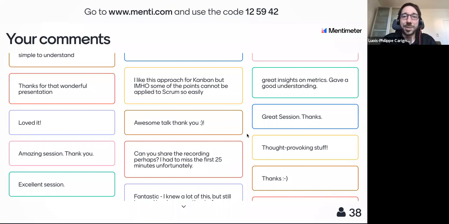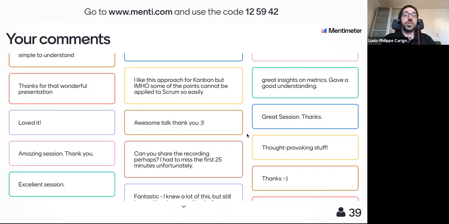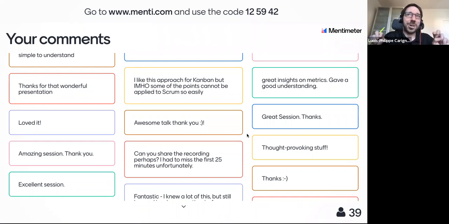A team named their columns after planets — and nobody wanted to work on stuff in the Uranus column! And there was a team in Cancun I worked with that used chili names, different chilies — seeing which one was the spiciest. A great comment: manage the work, not the workers. A question from Andres: do you use other quality metrics, like number of defects produced? Yes, that would be a whole talk in itself, but those are totally valid to add — they're more in the DevOps/software engineering part of our profession. I find these are productivity metrics showing the flow of work, and teams like seeing they're getting more productive, telling a better story than story points and velocity.